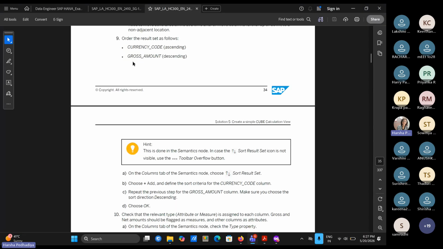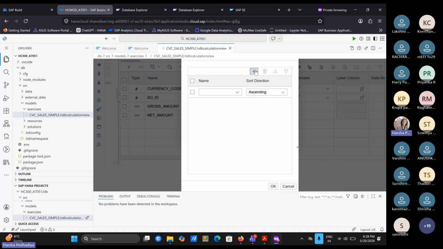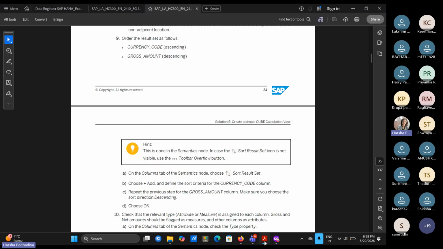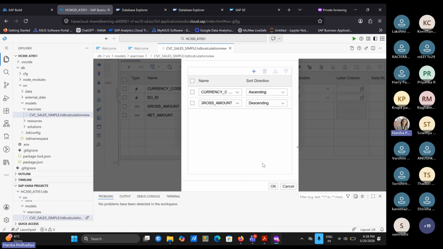Okay, here they have mentioned: currency code in ascending, gross amount in descending. Click here plus, currency code in ascending. Okay, done. Plus one more, gross amount in descending. Okay, got my idea? Currency code in ascending, gross amount in descending, and click OK.